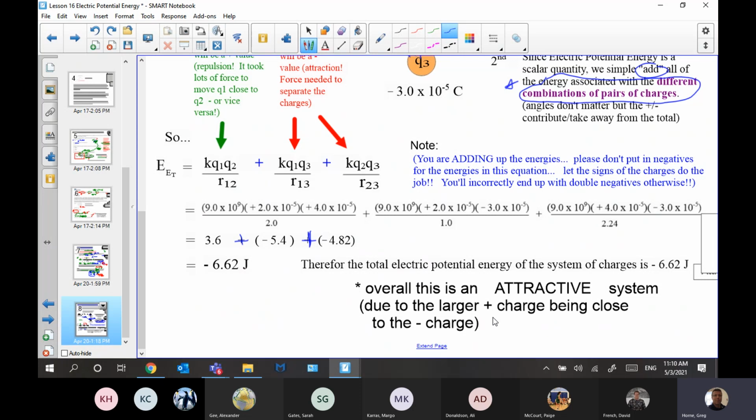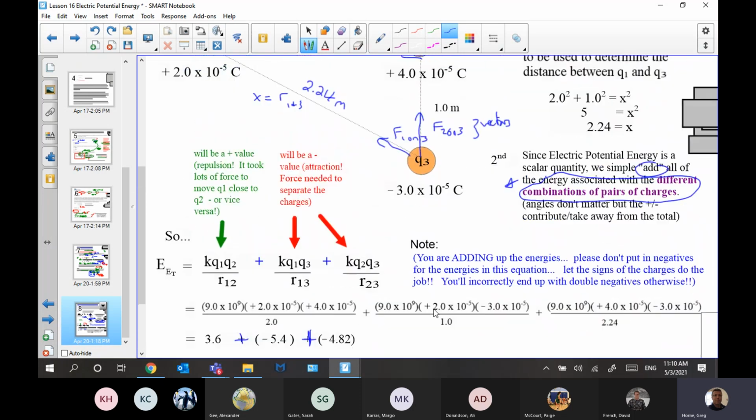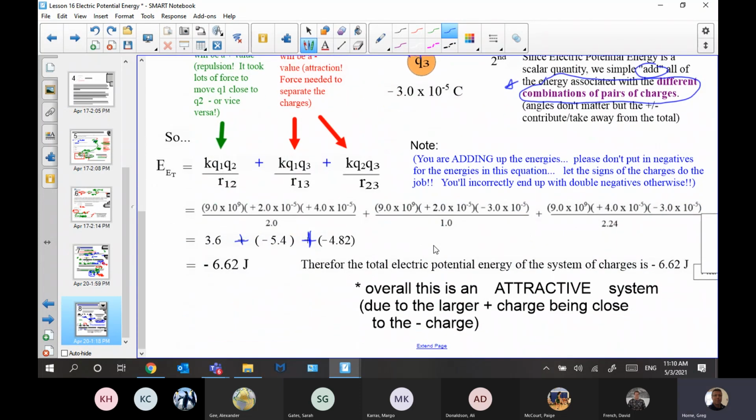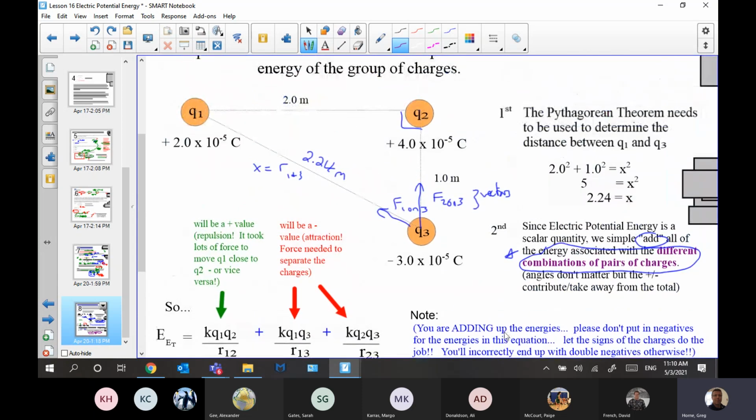And think of it as the positive and negative charges being close together. We've got this positive and negative charge here. So let me highlight with my purple here. The larger positive charge being close to that negative charge is why you can see that the math concludes that these guys take over and make this an attraction situation overall. The repulsion aspect of it is farther away.